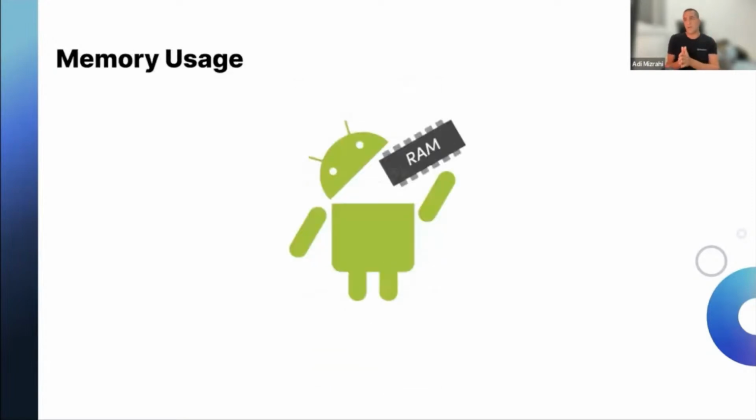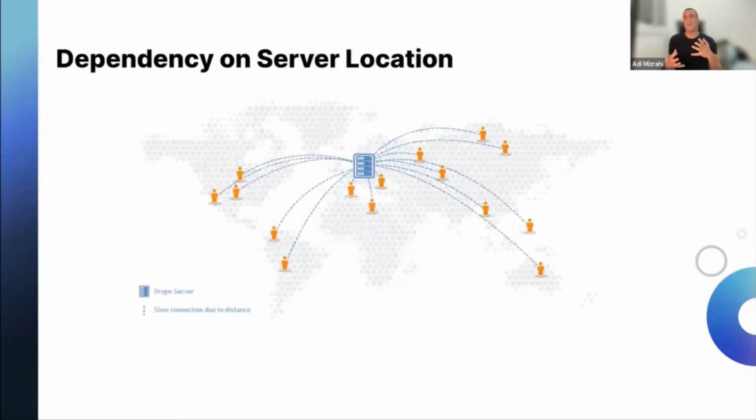Rendering big assets requires memory, RAM memory. There is only so much memory that the device has. And if we try to render a lot of assets with big size, we might run into memory issues. While some devices have more memory and might handle those use cases, the weaker ones might crash due to this issue, and it happens. And since we're pulling assets remotely, we are dependent on how far we are from the server. The closer we are to the server, the faster we will get the asset.